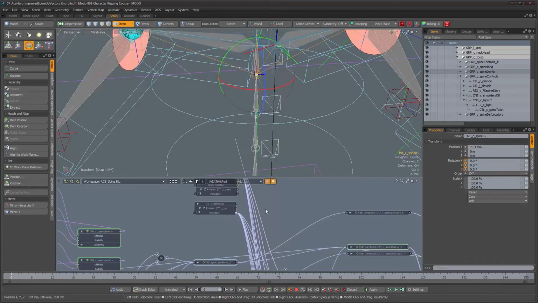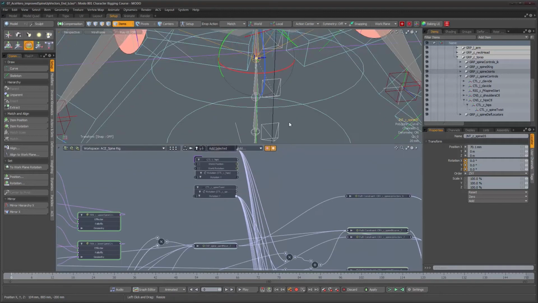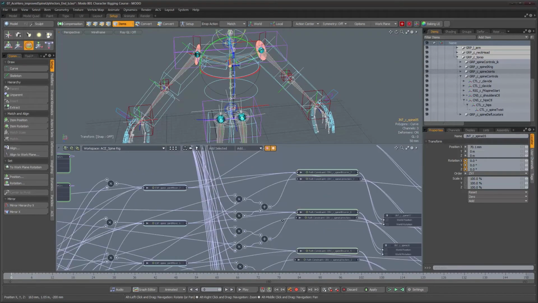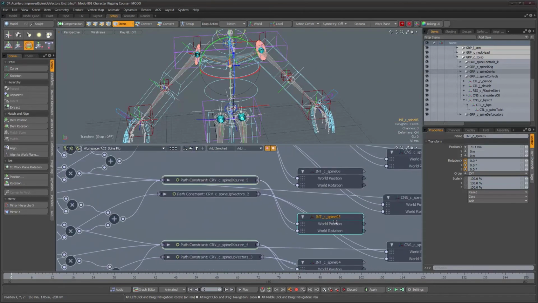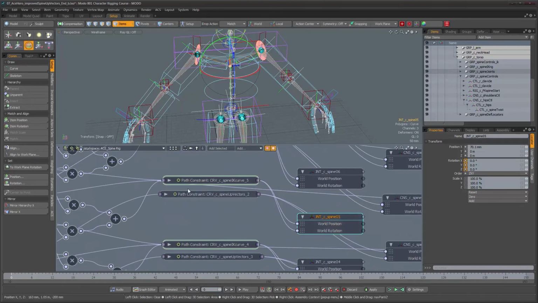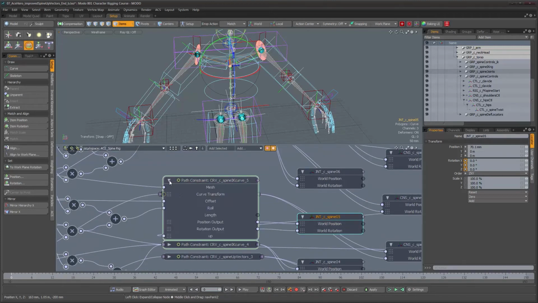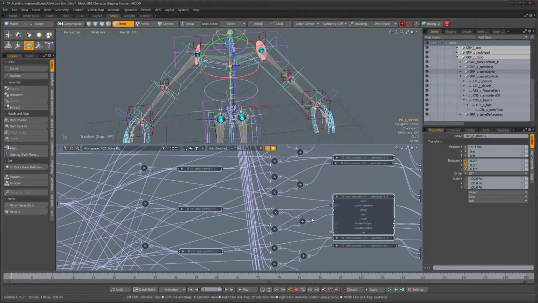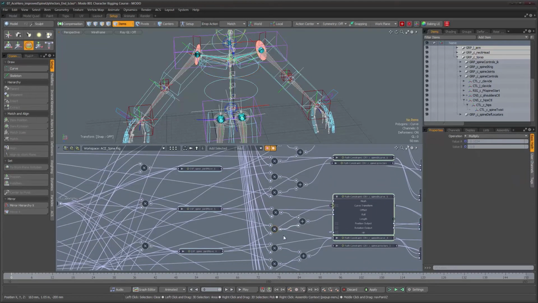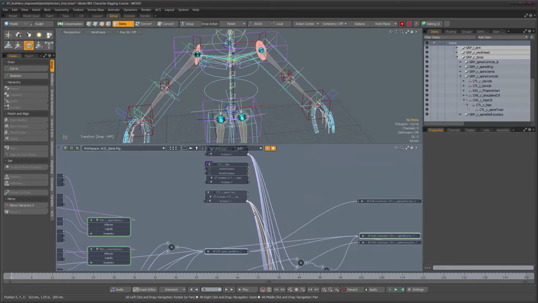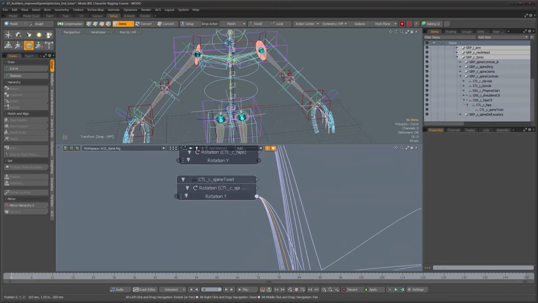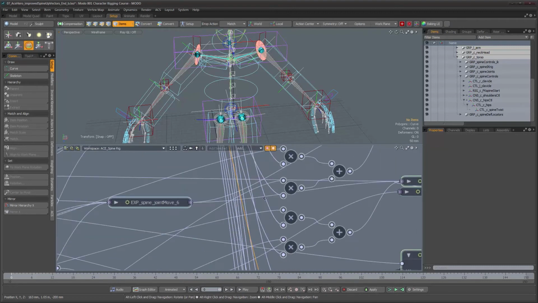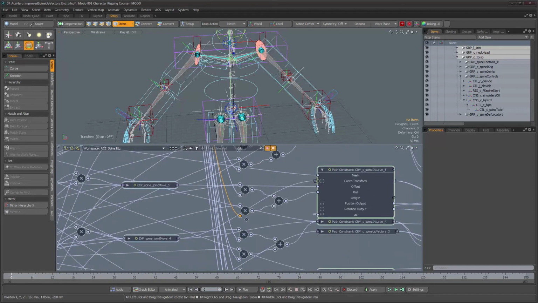So if we go to our schematic view, I'm going to make this a little bit smaller, we'll find that that's this spine joint right here driven by this constraint. Okay? So all I have to do is find which node is using the Y channel coming from this spine twist, which is this one right here, and I'm just going to disconnect it.